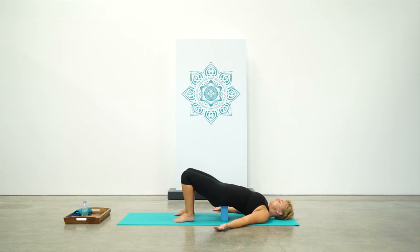We count the breaths for two reasons. One, so we don't fall asleep. And two, so that we're concentrating on counting instead of concentrating on other things that may come into your mind. So count in your own time and to your own breath.